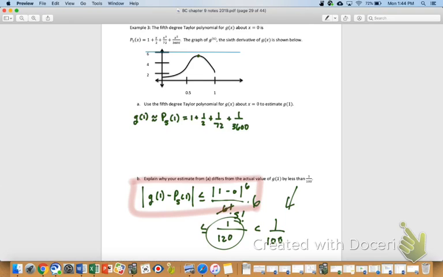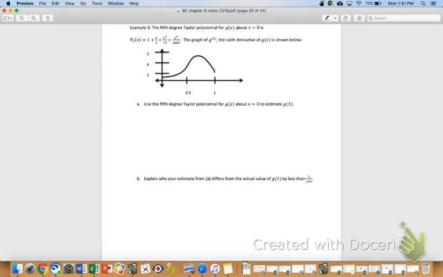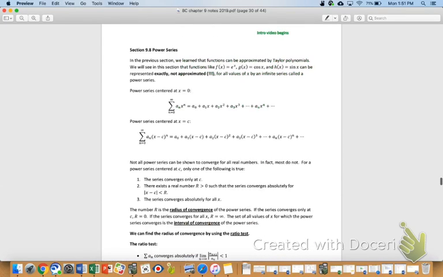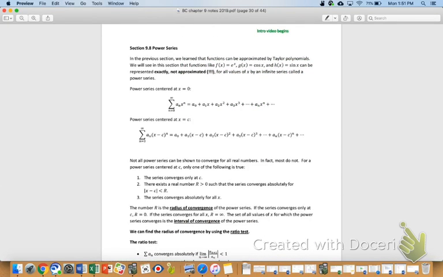Okay. So this all ties in very nicely with where we're going. I want to remind you, kind of the whole point. What we've been doing for the last week or so is kind of the whole point of this unit. It's the, how can I take something that's not a polynomial and represent it with a polynomial? That's kind of the whole thrust of this unit. And we have done this a lot, right? For over the last week plus, we've been looking at how to do that. And each time I've said things like, you know, the polynomial is really only accurate at the centering point. The minute you move off the centering point, there's some inaccuracy. And we've been working on how do you quantify that? How do you bound that?